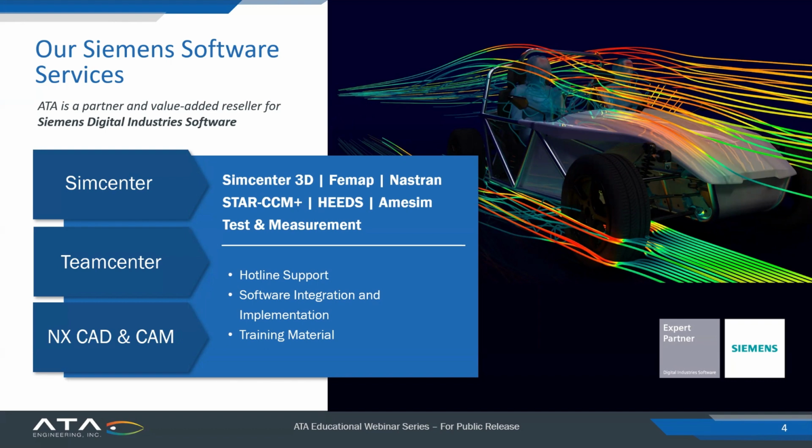In addition, we teach a variety of classes, primarily dealing with simulation, and we generate all the Siemens training material for the Nastran software. So if you want to get a Siemens Nastran class and you go to the website, you will find that the locations are either in Denver or San Diego, because those are the 2 locations where ATA teaches the classes, and Siemens is the one taking the registration.